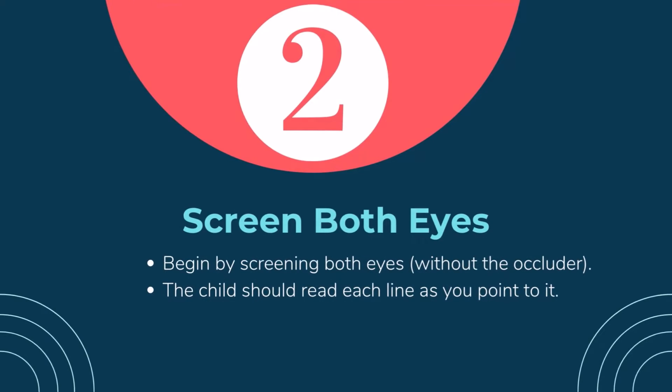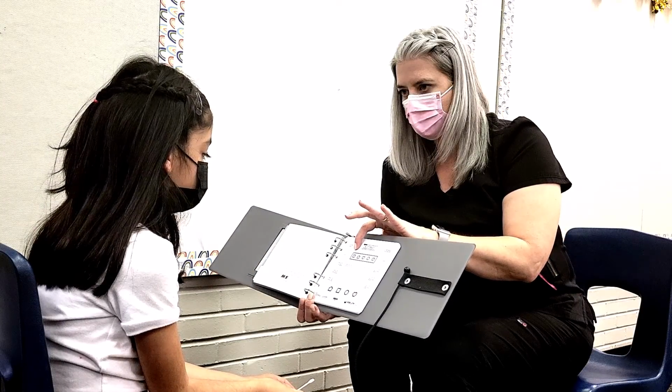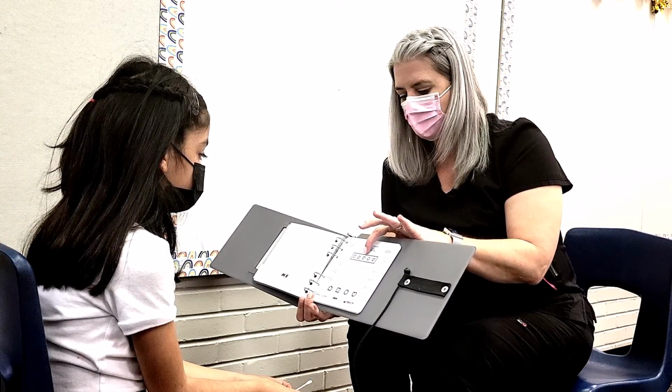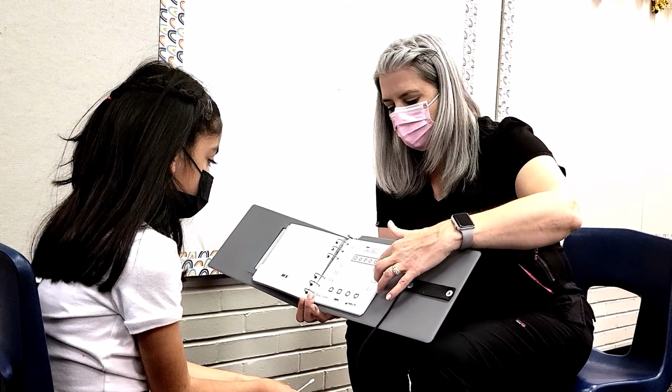Next, you will screen both eyes with no occluder. In addition to providing a measurement of the child's vision as a whole, this also provides the child with the low-stakes opportunity to acclimate to using the chart. It also allows the screener to make any necessary adjustments, such as switching to an LEA chart.